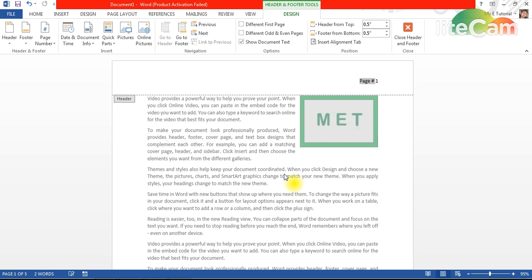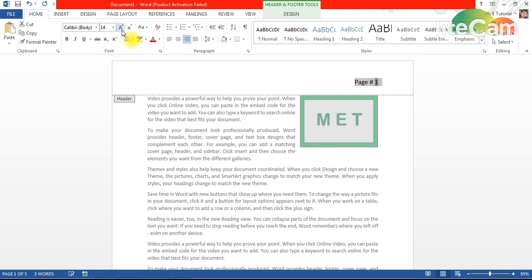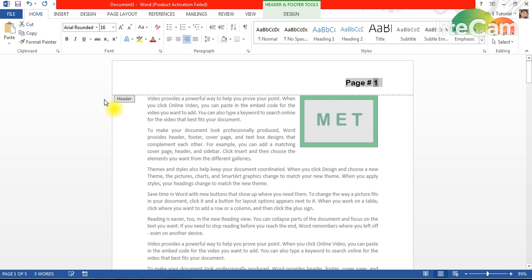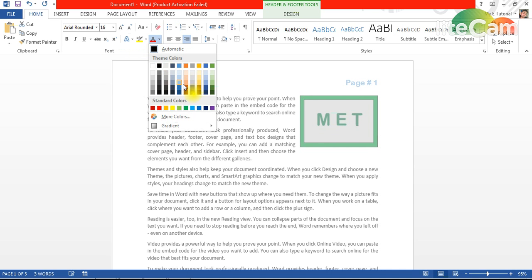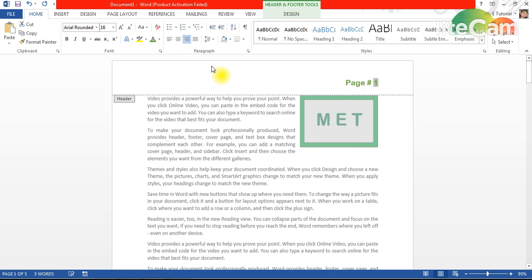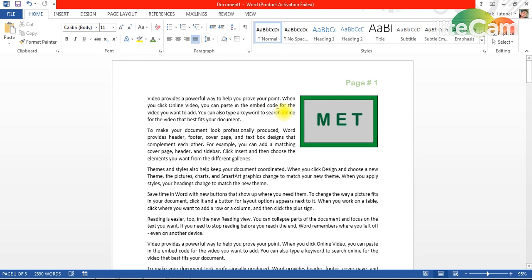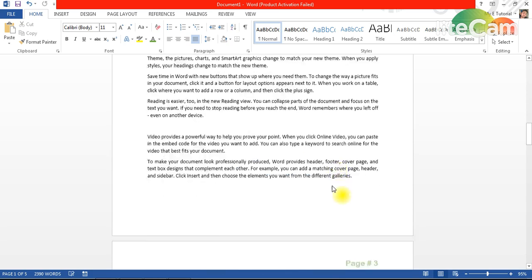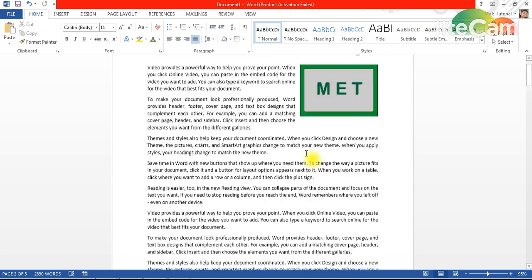You can select it. You can change the format from here, right? As you can change the text style as well from here. You can give the color as well, different colors, right? And I will double click on it. So this is page number 1, here page number 2, here page number 3, right?